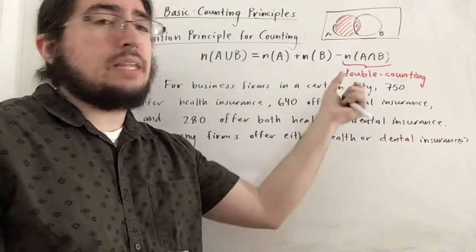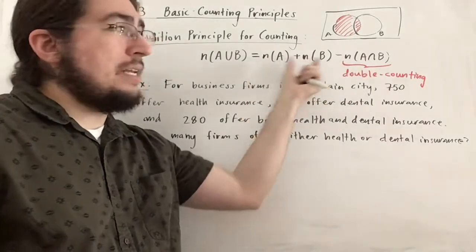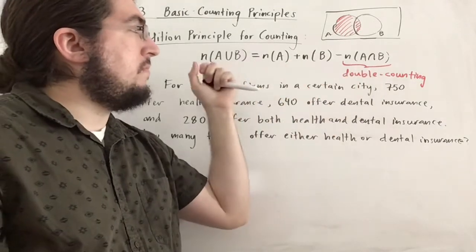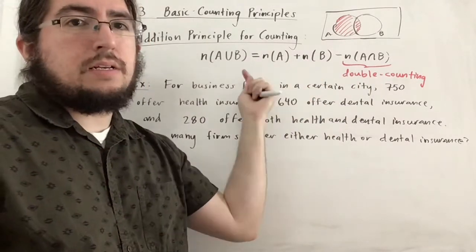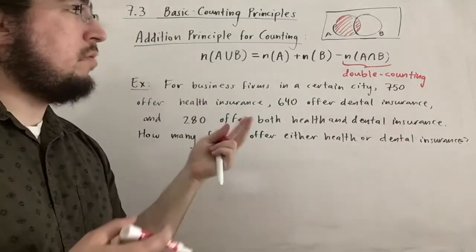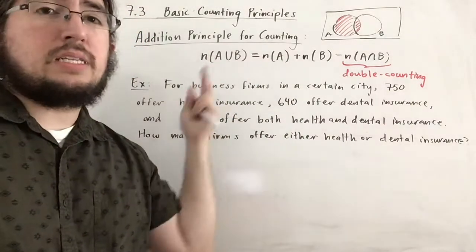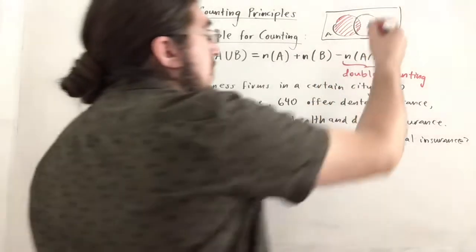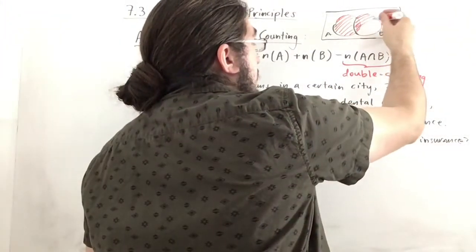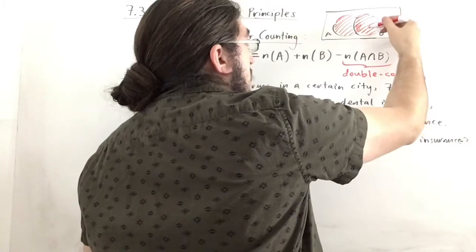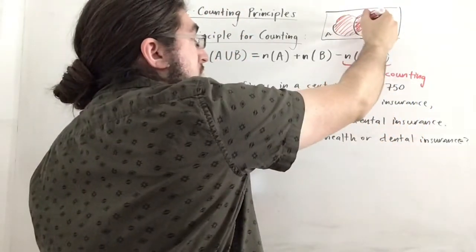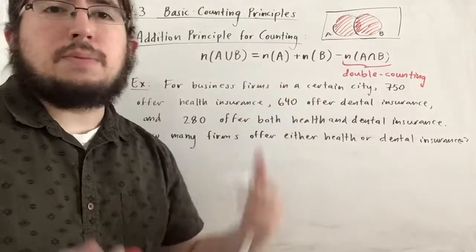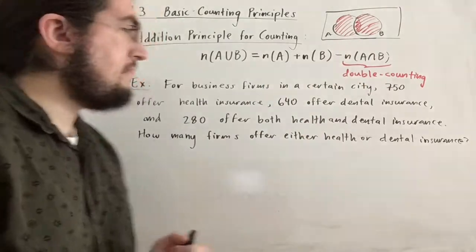So if we subtract the number of elements in the intersection from the sum of the number of elements in A and B, then we'll get legitimately the number of things in the union. So that's really just the explanation of why that's there. And then finally we'll get this picture. So there's an intersection that's counted twice basically, but when you subtract it once, then you're not double counting anymore. So that's the idea there.